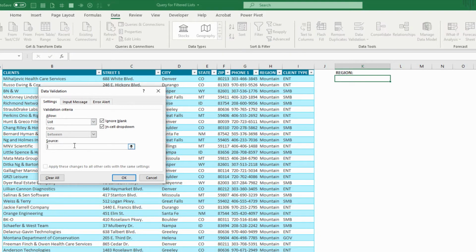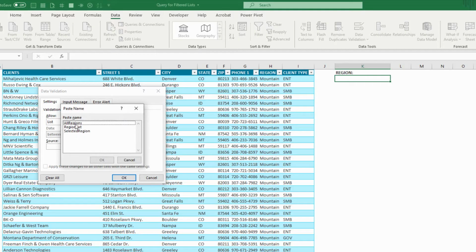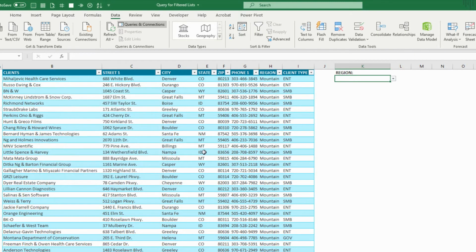And this is where we created the named range previously. I click on the Source box, hit the F3 key on my keyboard, and you can see there the All Regions name that I just created has been selected. I click OK, and I'm now able to choose a different region from the drop-down menu, like Midwest, for example.